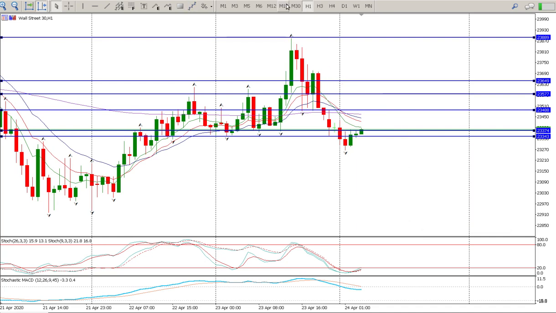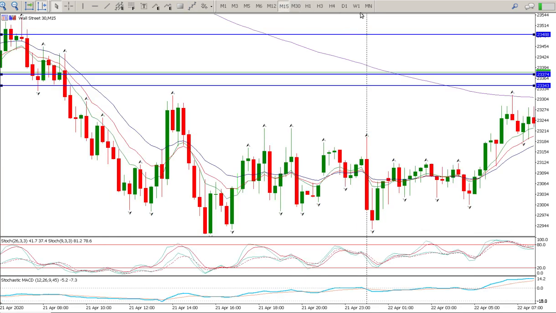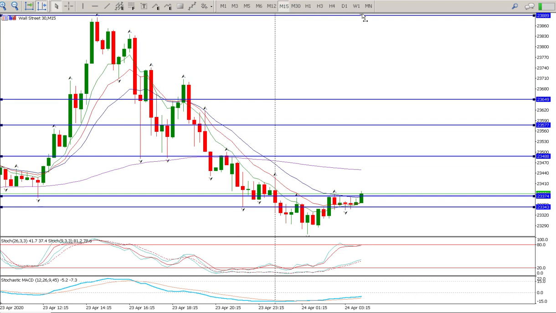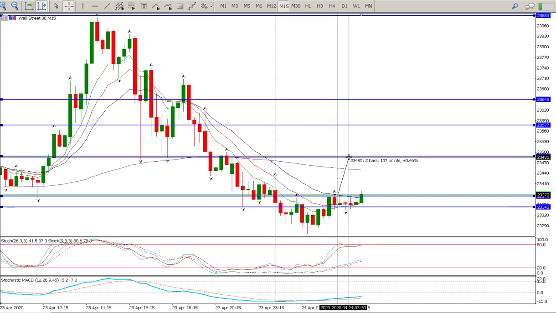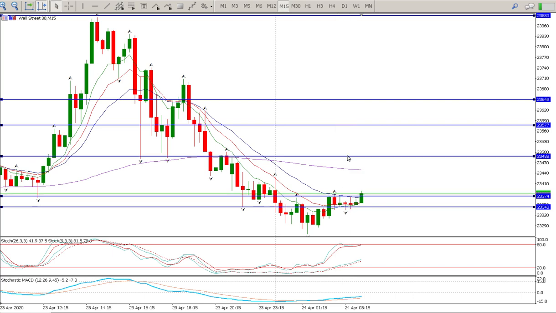Okay, so for me today, being Friday as well, I'm looking for opportunities to be short, but obviously not where we are at the moment. That does look like a bit of an inverse head and shoulders that's brewing right now, and that's going to give me a little bit of a move to the upside of 112 points. There we go, smack onto this area here. So that's the area that I think I'd be watching at the moment.